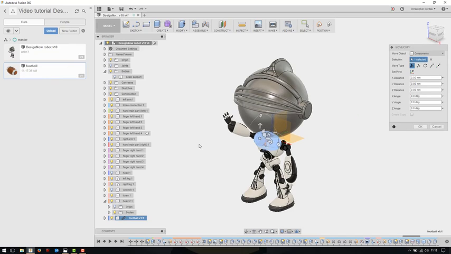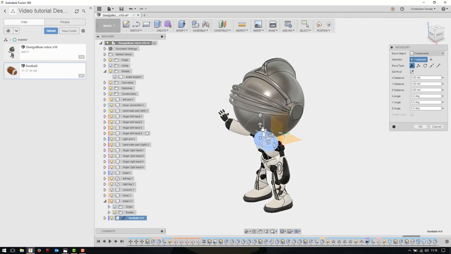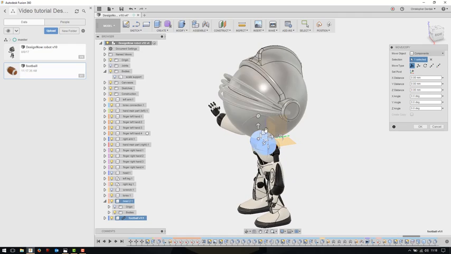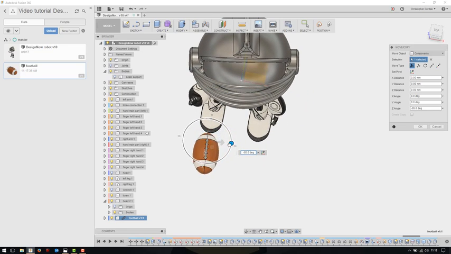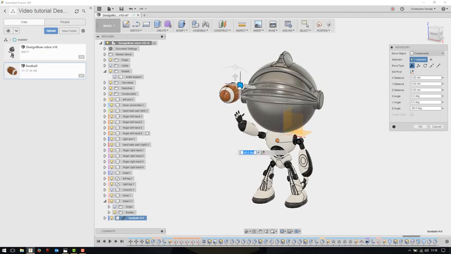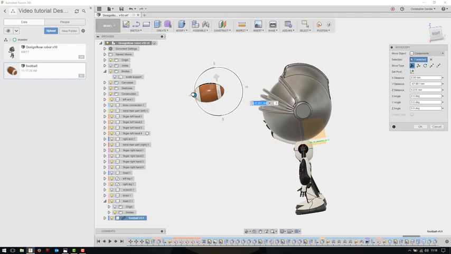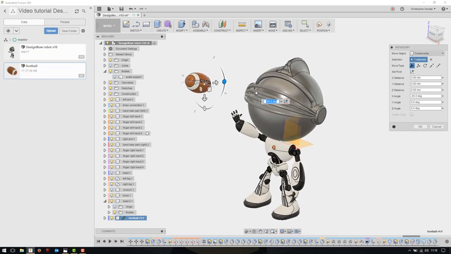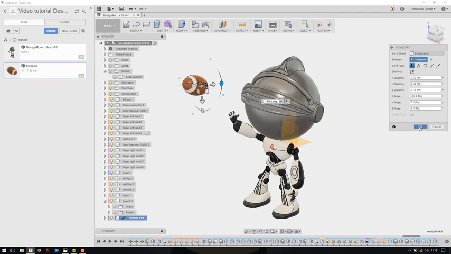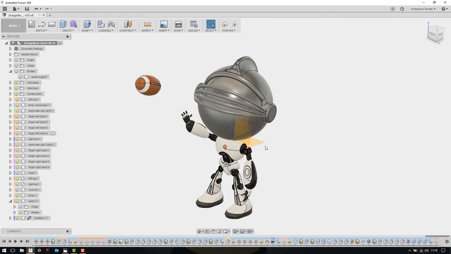just like with the head before, you now can place it into your space by using the arrows or the planes or the angles. So we want to place it a bit in front of our robot, like he's catching the football. Turn it around a little bit, move a bit over to the side, change the angles. Just like this is fine for me. So I click OK and it's done. Now we can go over to the rendering section.